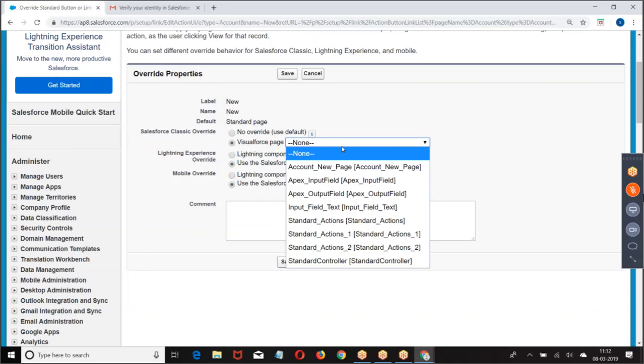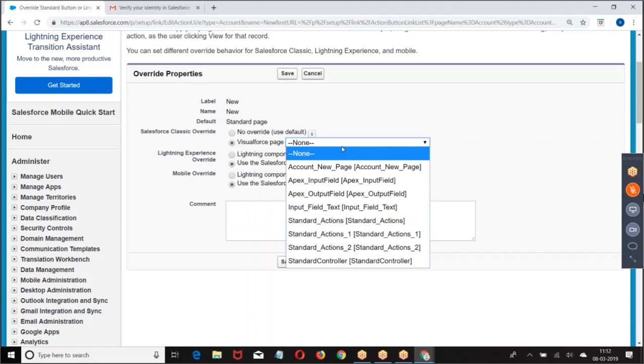Now, we have created so many pages, right? When you have created so many pages, why are we getting only these pages? If you want to create any new button on the account object, only those VF pages in which standard controller equal to account can be used here.